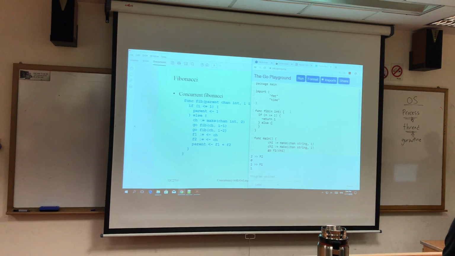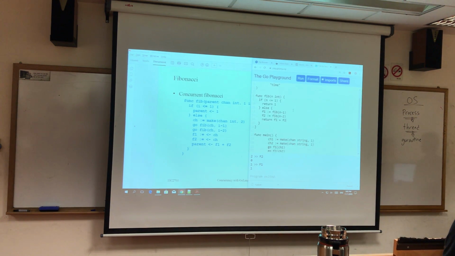Return 1. Okay, so here we can have an intermediate one. So, pretty standard Fibonacci.